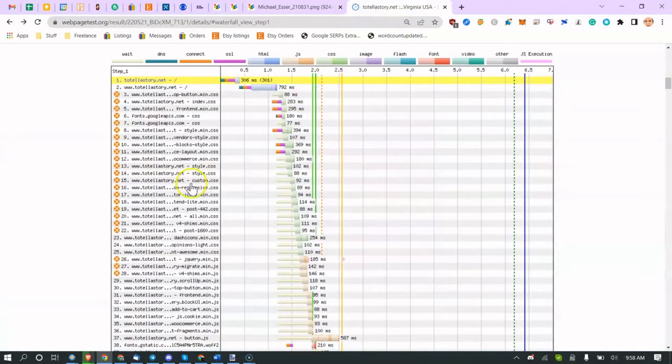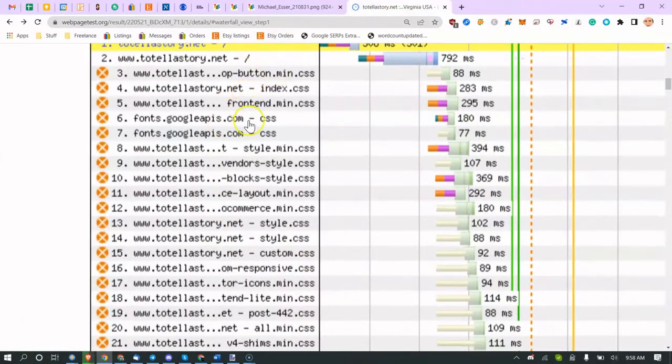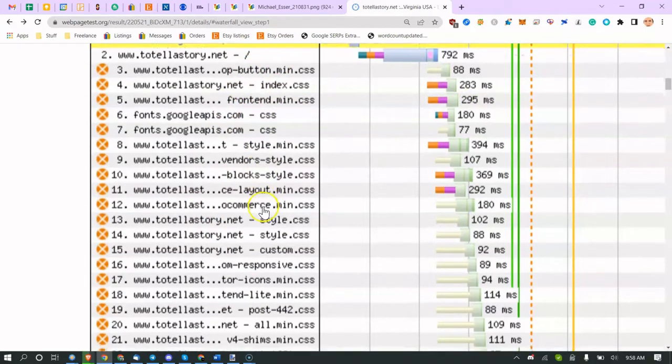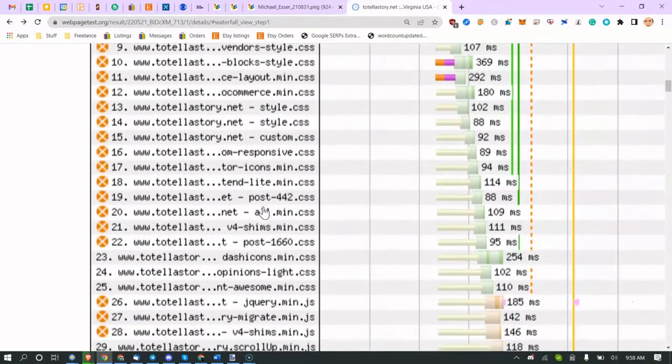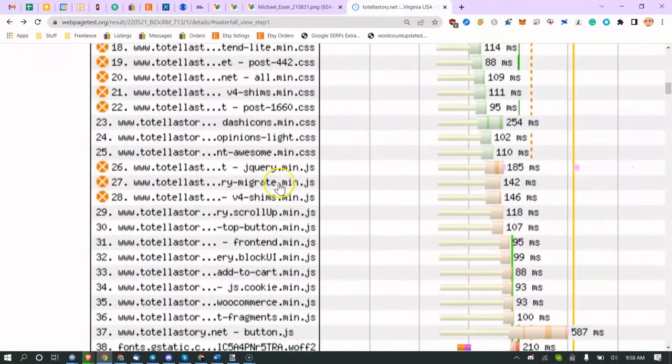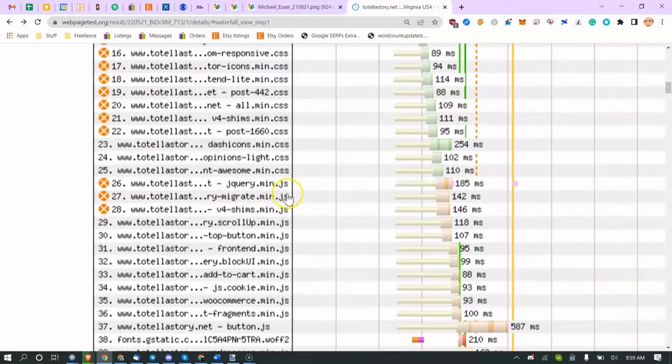The second thing, back to the waterfall chart. This piece of CSS takes under 0.3 of a second to load, right? So you're loading a lot of CSS actually, which isn't necessarily a bad thing. This JavaScript is very slow. So what you would want to do, and you can do this in WP Rocket, and as I said, I have an agency license for it. I believe it's like $80 per year if you were to buy it on your own. But as long as I'm doing this, you can have it free if you're cool with me installing it. I definitely want to run that by you before I do it.